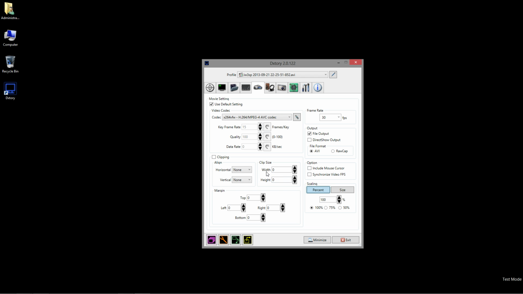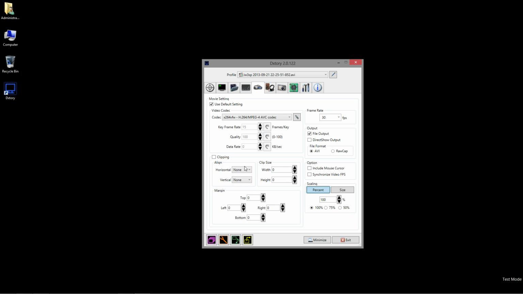Then the other option that we have here is clipping. Let's say, for instance, you have an old monitor. Some games actually record the black bars from up top and down below. Actually, I've seen this in the tech forum on SDA, where someone recording the latest Splinter Cell, whatever it's called, recorded with the black bars even though his resolution was set correctly.